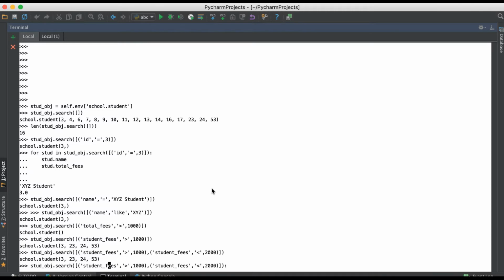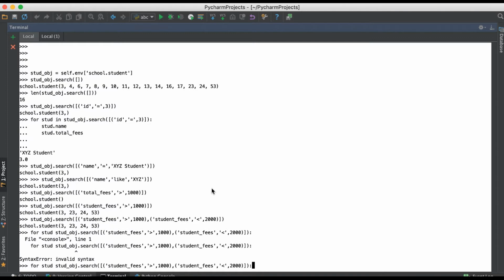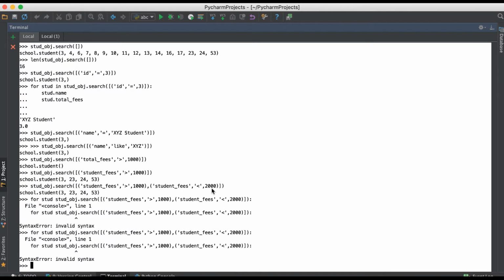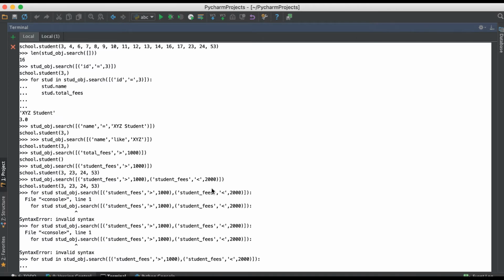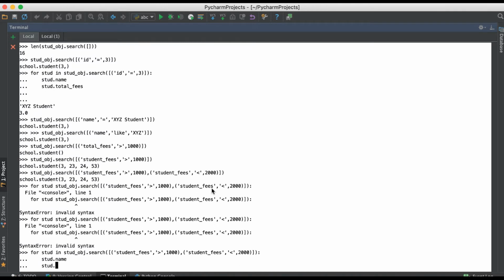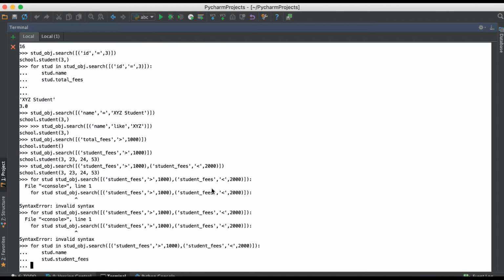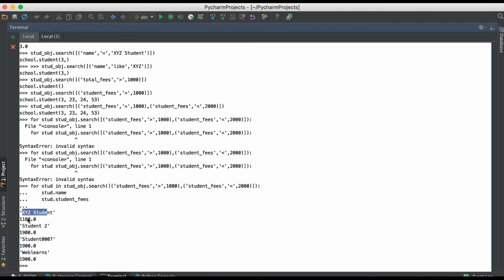I'm using a for loop for the SAM, for stud, oops, sorry, I forgot the in keyword, and stud.name, then after stud.student underscore fees, and you can see here xyz student having 1100, then student 2 having this one, but you can see here still we are getting less than 2000 and greater than 1000.